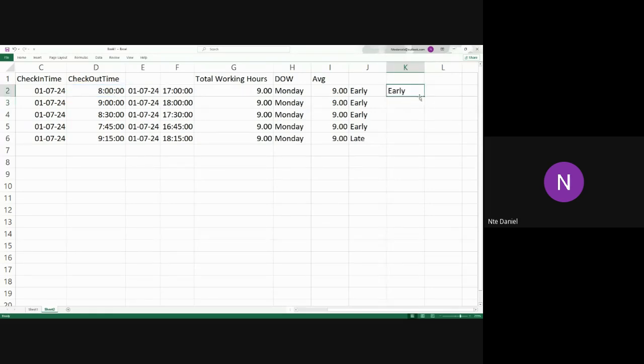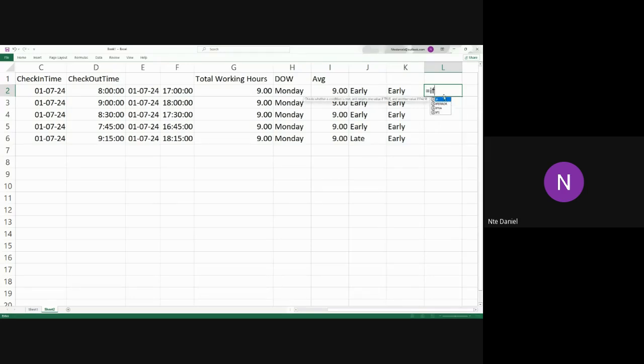Okay. This is also correct. There's still another way. This is a very long function. So the way I would do this is I'll do it like this. Both of you are correct.